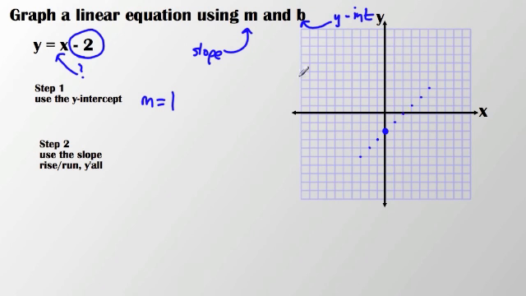And that gives me plenty of the points that I need in order to, again, draw a line, which should look something like that. Here, let's straighten that out a little, like that. There we go. So there's my line using the slope and the y-intercept from an equation.